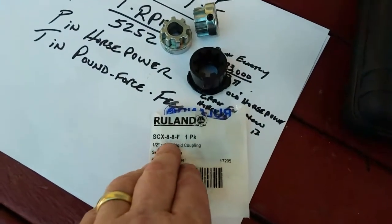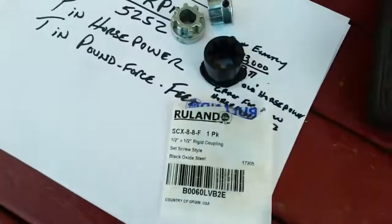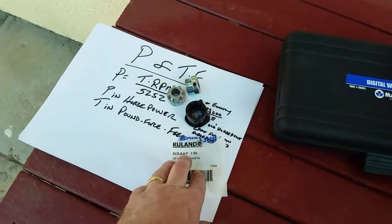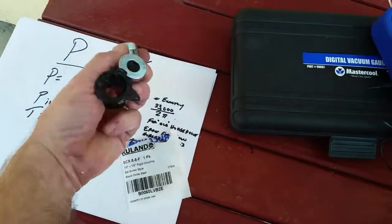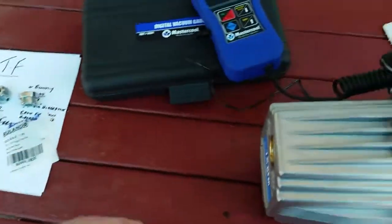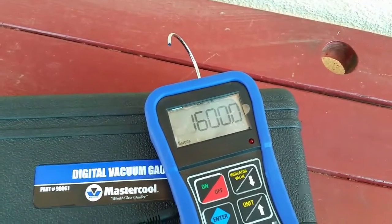And it's the -8-8-F. That's the exact part number I'm using from Rutland. It was $26, including the free shipping, and it was Amazon Prime two days, instead of $20 at least for this factory junk to just do the same thing again. So no problem there. All right, so I'm going to start closing the gas ballast slowly.